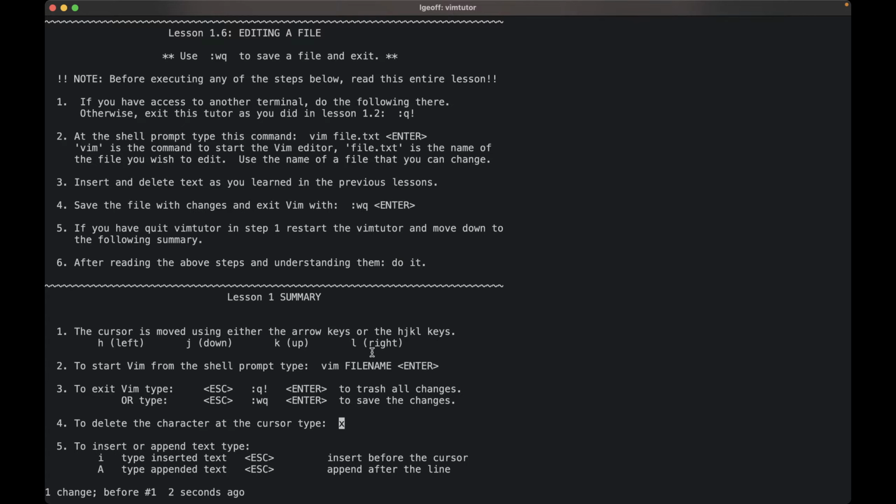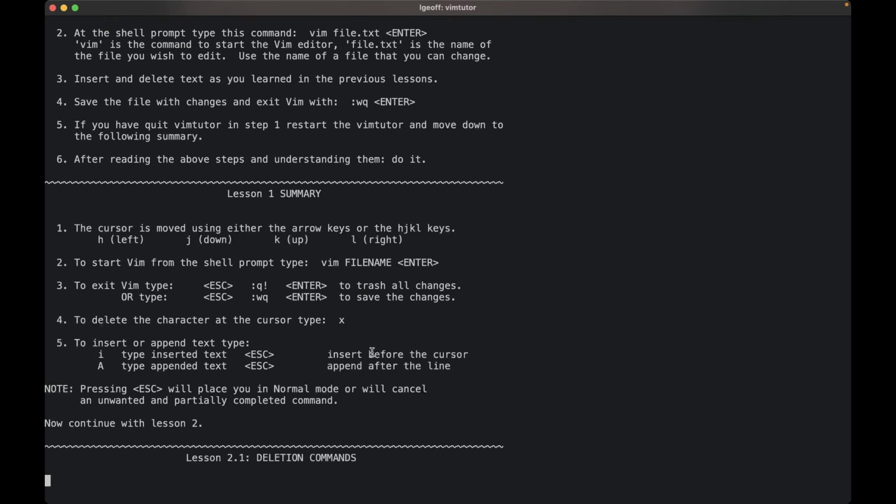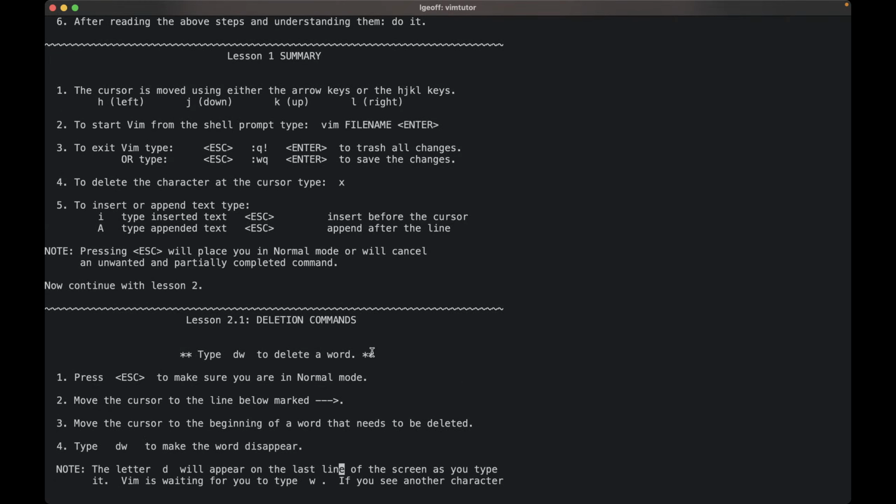To save your changes before you exit, write :wq. To delete characters, type x. Type u to undo. To insert or append text, type i to insert text, capital A appends at the end of the line. Okay, cool. Move on to lesson 2.